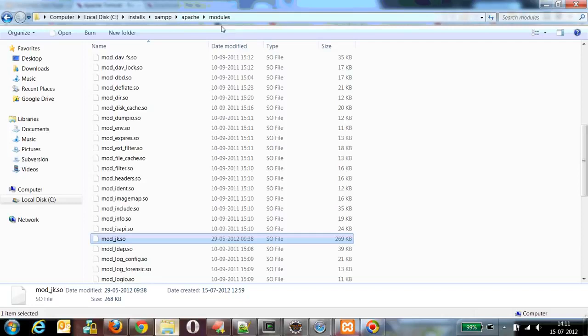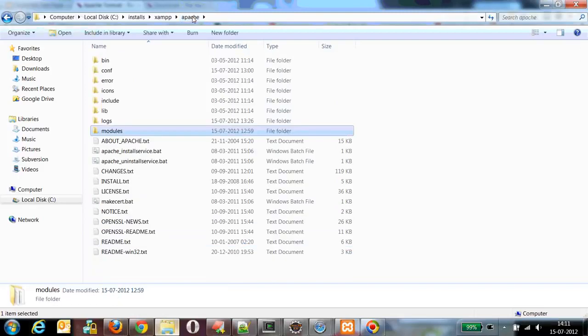We'll go one by one, slowly. Just now I have copied the module file, and as for mod JK, there is a concept of workers in mod JK. A worker is nothing but a group of Apache Tomcat instances that has to be configured.